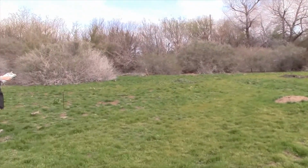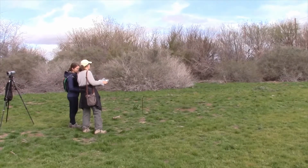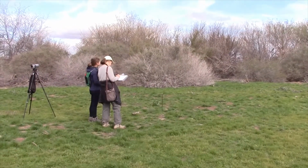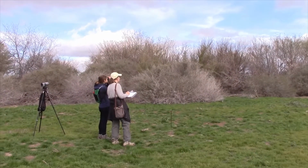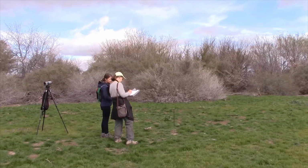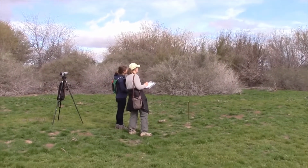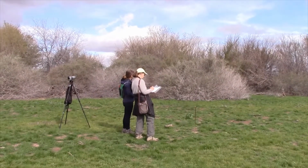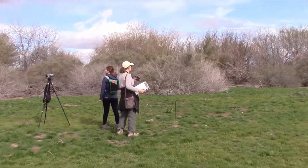to get a sense of whether the bird you're hearing or seeing 8 minutes in is the same one or a different one than an individual of the same species you had earlier in the point count. So it gets pretty intense and you got to really pay close attention and listen because it's very possible for a second ladder-backed woodpecker, for example, to come in, but you have to sort of be keeping track of where things are and how they're moving around you.